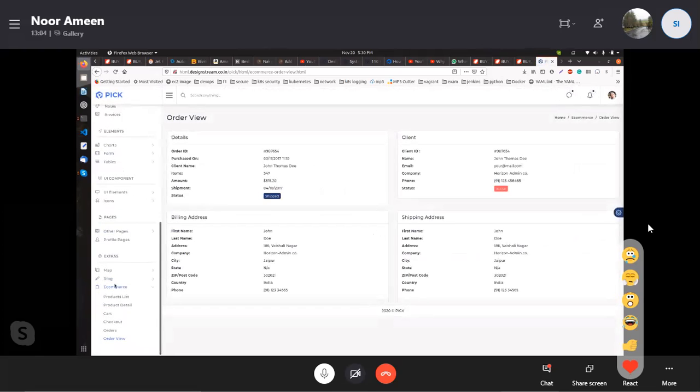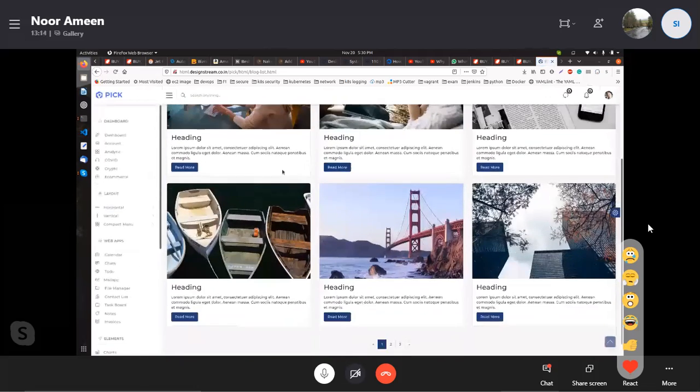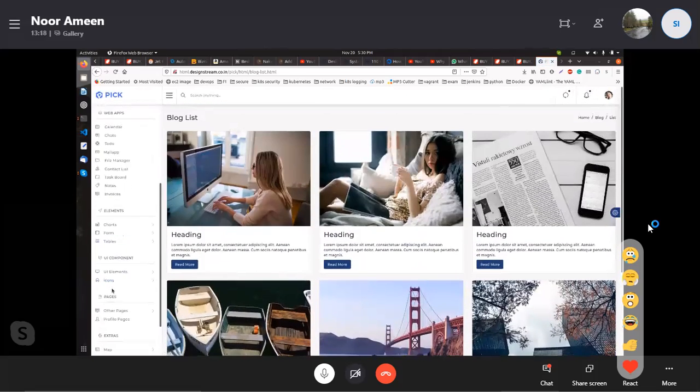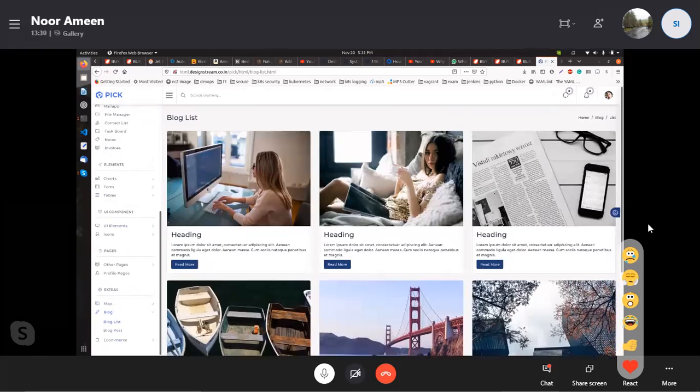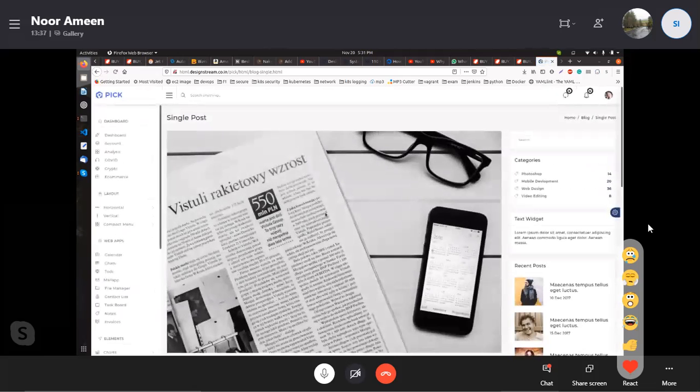For the rest of the things, we have a blog, so you will rename the blog to knowledge base. The button name will be knowledge base. Remove the map. The knowledge base will show help contents for the sellers.